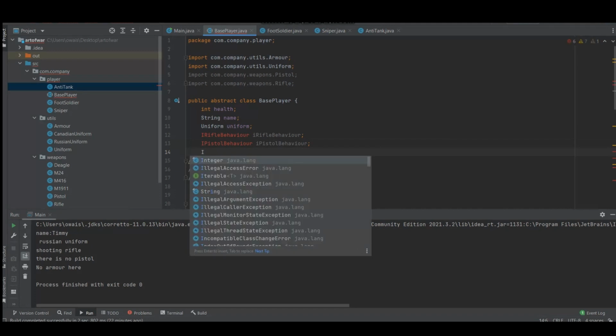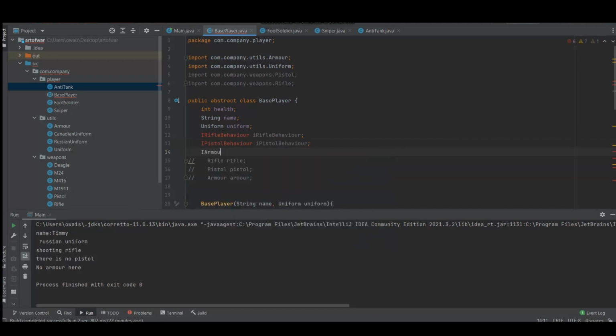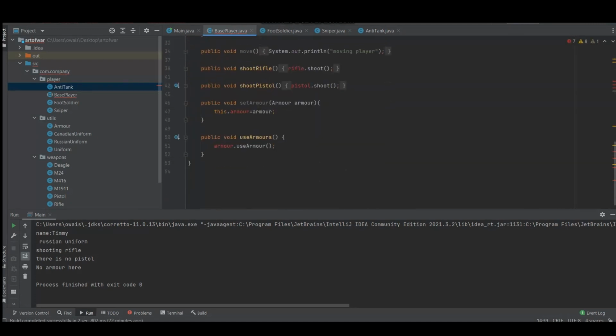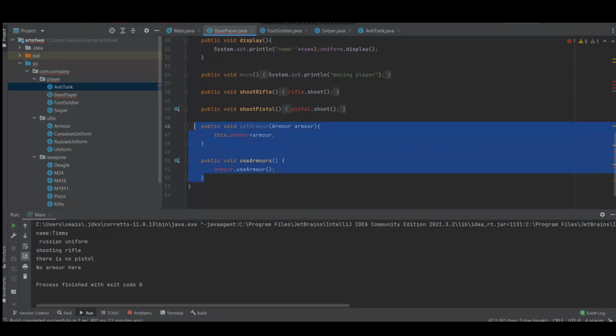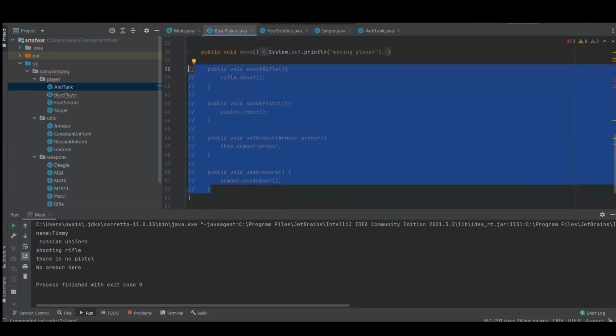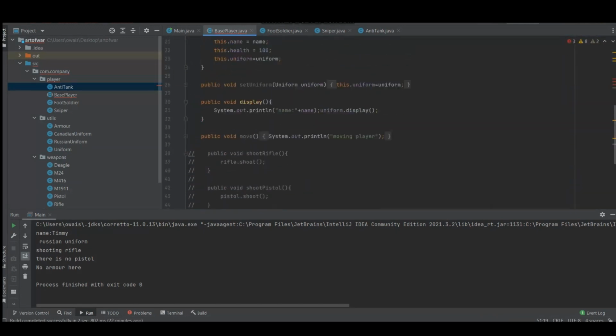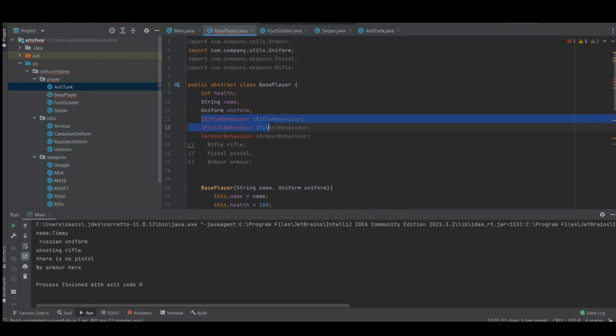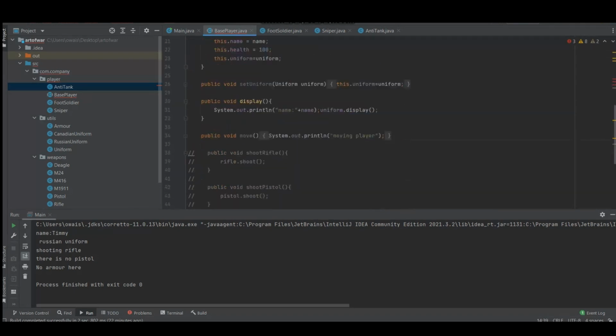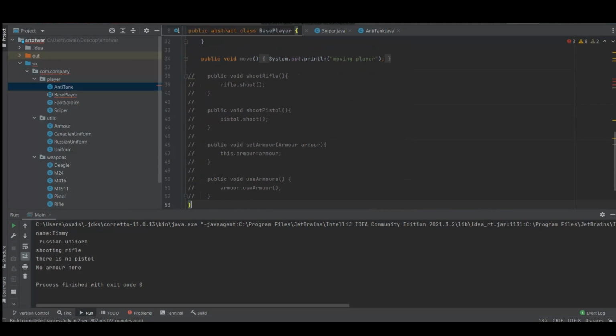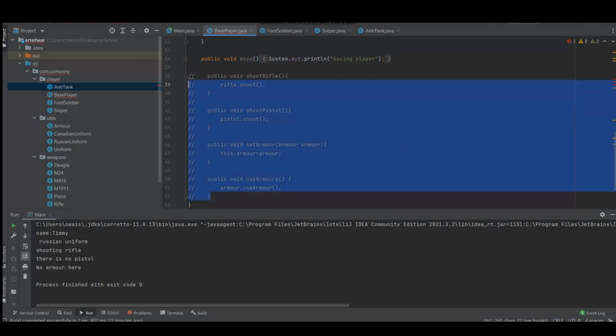Similarly, last but not the least, let's have the I armor behavior. Okay. So now what? Let's comment these methods out. So we want these interfaces that we defined over here to implement the methods that we have over here.